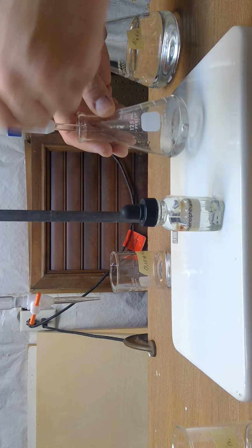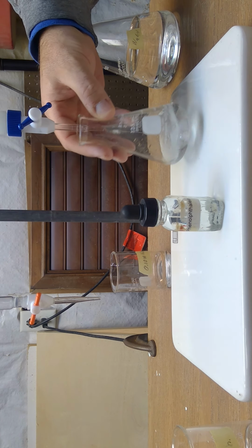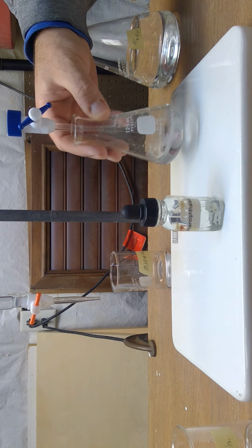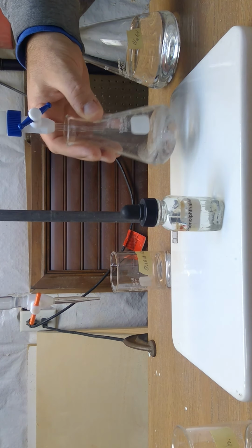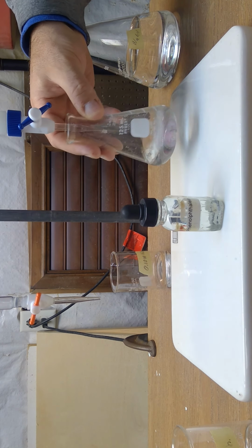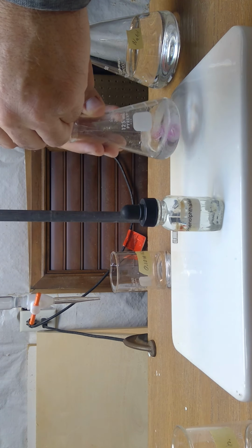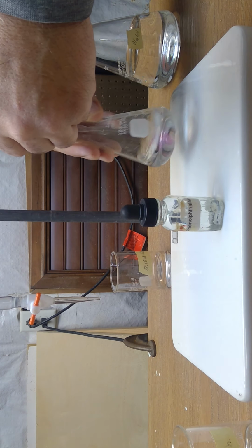All right, so I'm going to go fast to start, because as you get closer and closer to your end point or your equivalence point, the pink stays longer and longer. Right now it's reacting very fast. Now, as it starts to stay longer, I'm going to slow it down. So you can see it's starting to stay longer already. So I'm going to slow down.